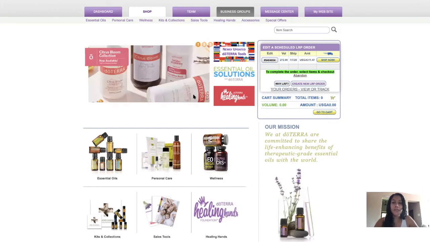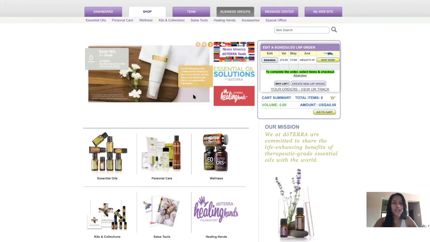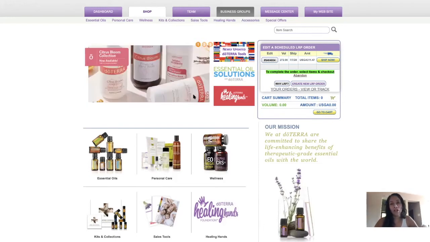So this is an amazing way to additionally save and earn more for the products that you're going to be purchasing for your home anyway, whether it's cleaning products, or essential oils that you're going to be using for DIYs or for your family's healthcare. These are perfect options for you to basically be earning points back. And I definitely recommend setting up an LRP order.